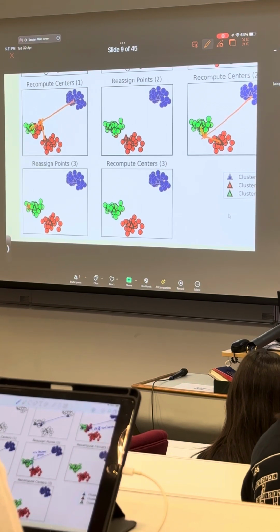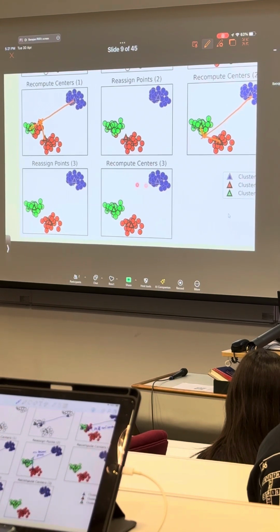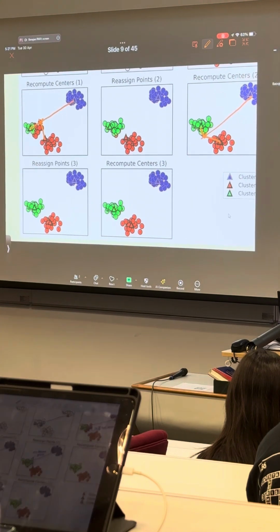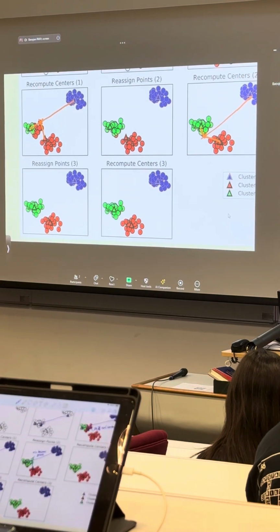After that, we recompute the new group centers. In the end, we find that we don't have any new reassignment. That means every data point is closest to its nearest center, so we stop our algorithm. This will be our result for k-means when we set k equal to 3.